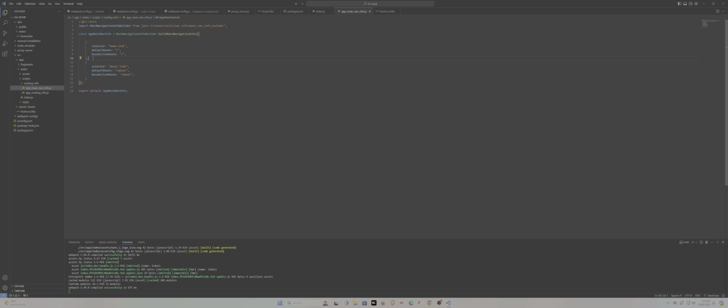What you supply to Oats is a selector, which is a dot selector, basically like a class name that you've given your navigation link or button. And then you specify the default route, which is the route Oats will route to when the navigation button or link with this selector is clicked. And then the base active route is the route that Oats will assume this navigation link is still active for whenever we are routing the app.